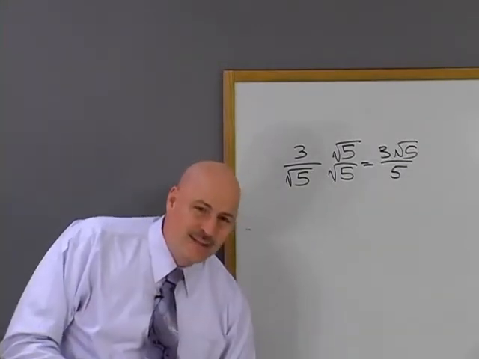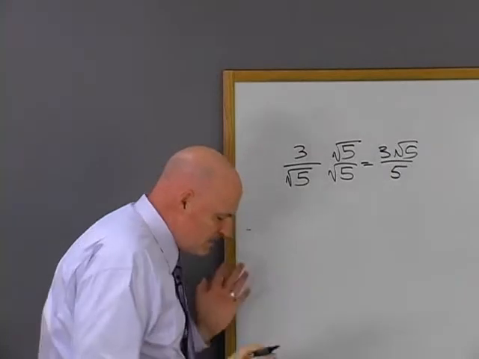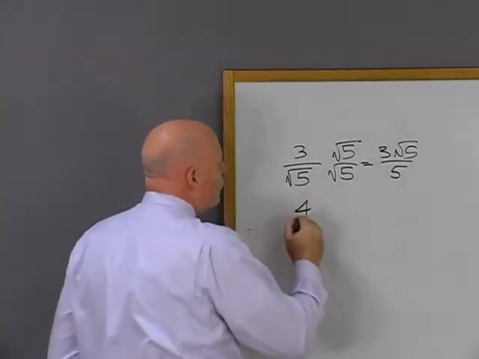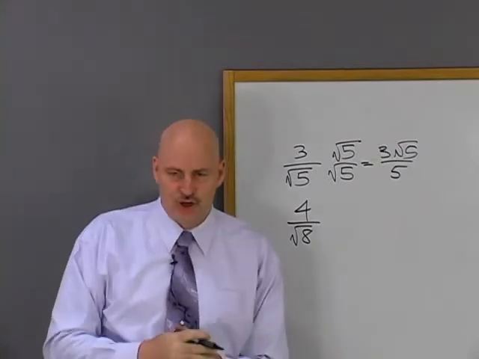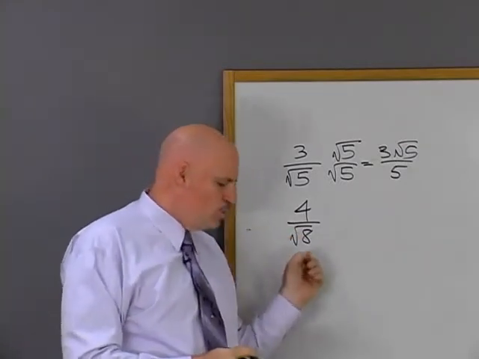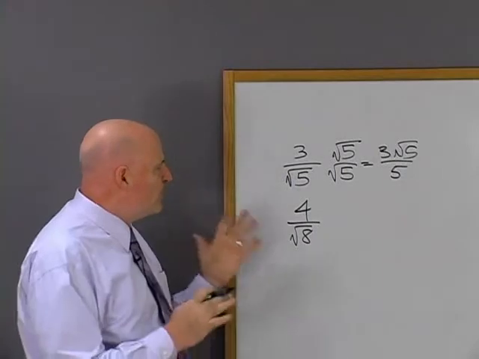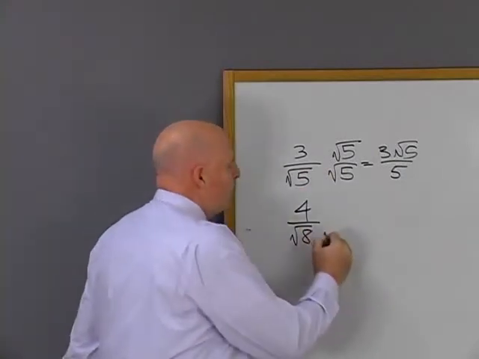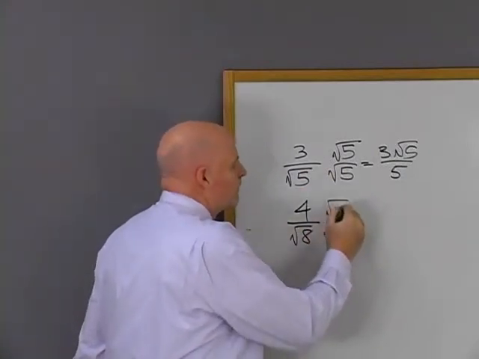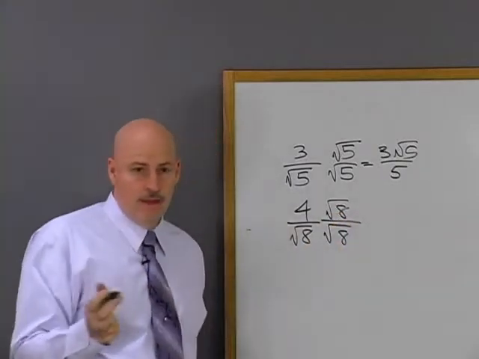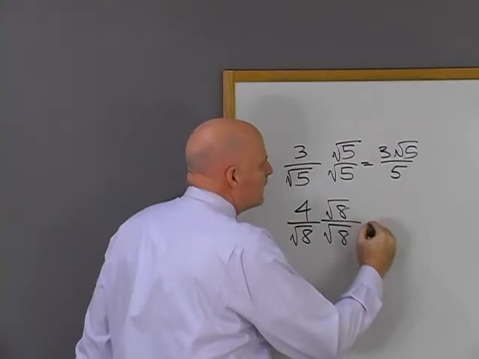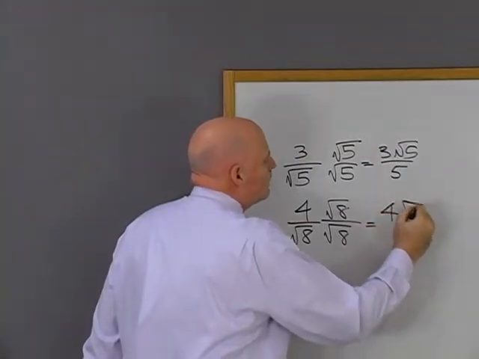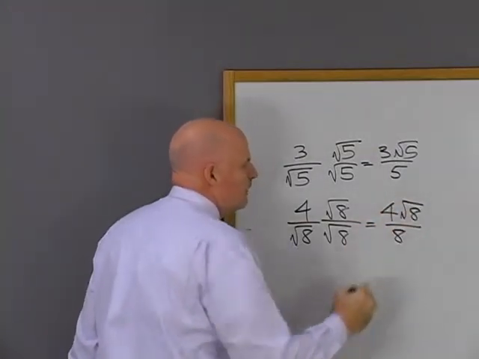But there are some cases where you can use this simple formula, or you can think a little bit more to make your work easier. I'm going to solve this problem 2 ways. The first way that we've been doing, we would just multiply this by the square root of 8, correct? And then square root of 8 times square root of 8 is the square root of 64, which is 8. So we've got 4 times the square root of 8 over 8.